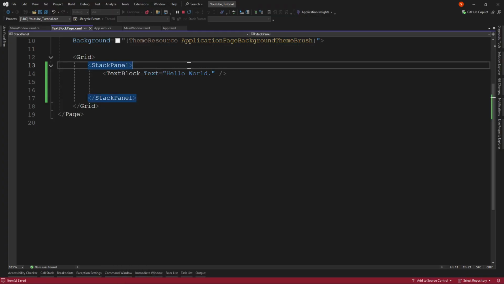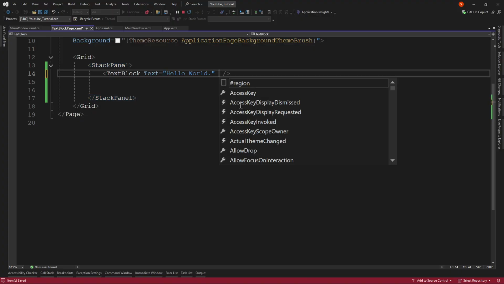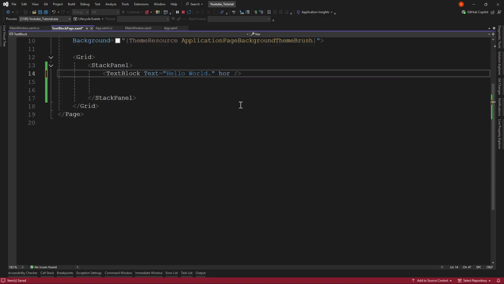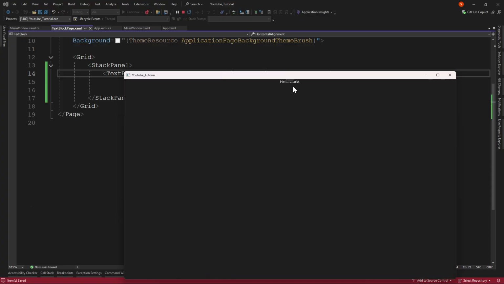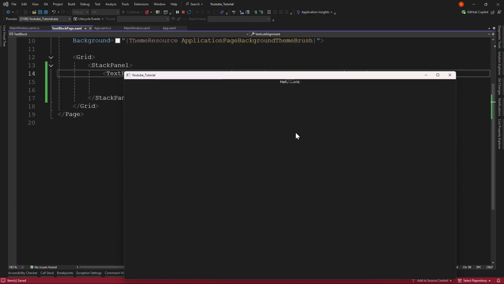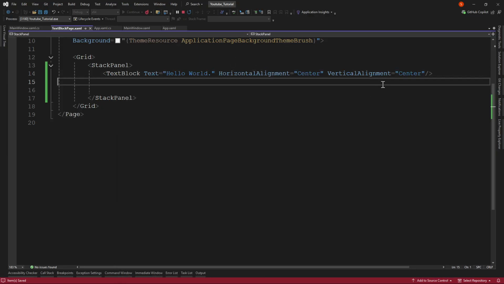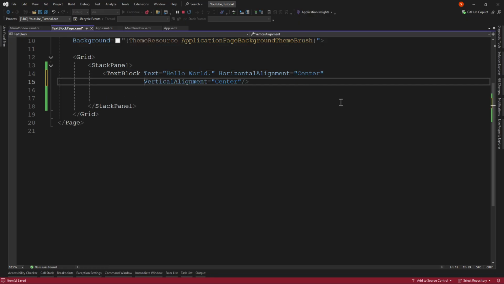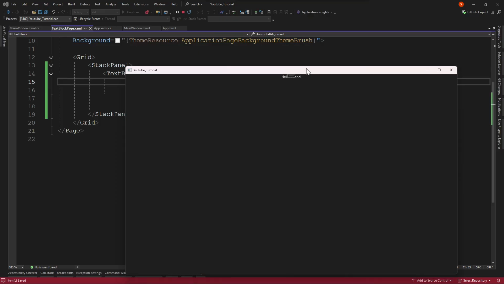Over here, and I change HorizontalAlignment. Save it. Look at the app. Okay, and I change VerticalAlignment. Okay, look at the app. Oh no, VerticalAlignment and HorizontalAlignment. Save it. Look at here. Oh yes.